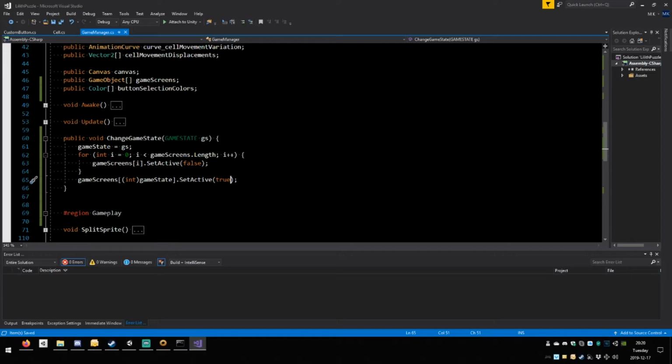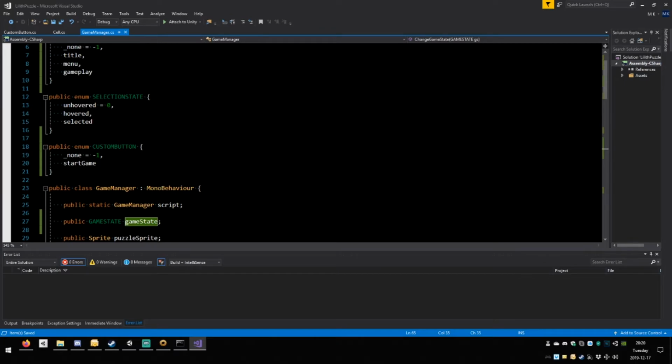Whenever we change the game state, we save the game state here. We receive a request here. So for example, let's say somewhere else in the code you say change the game state to title. So you're going to send it to title here. It receives title, it stores it in this thing. And then it goes through every game screen we have and turns them all off. And then it goes to the game screen that corresponds to this game state.